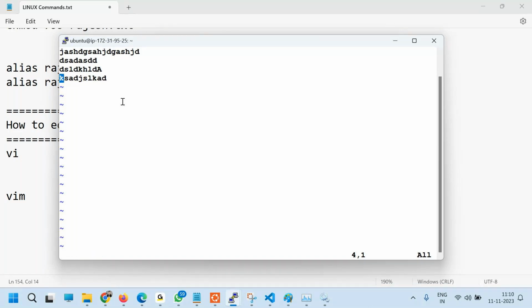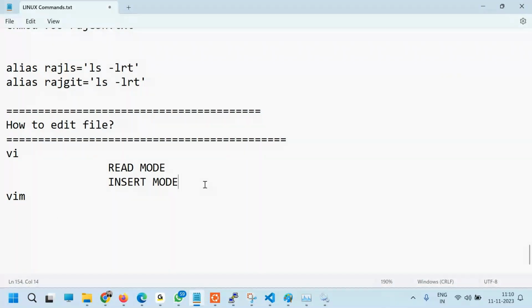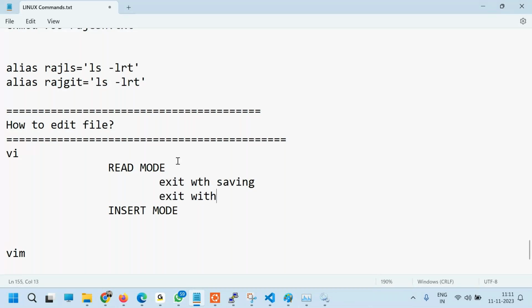Please remember that. So I press I to edit and modify some content of the file. Now you have two options after you go into the read mode: exit a file with saving, or exit a file without saving.